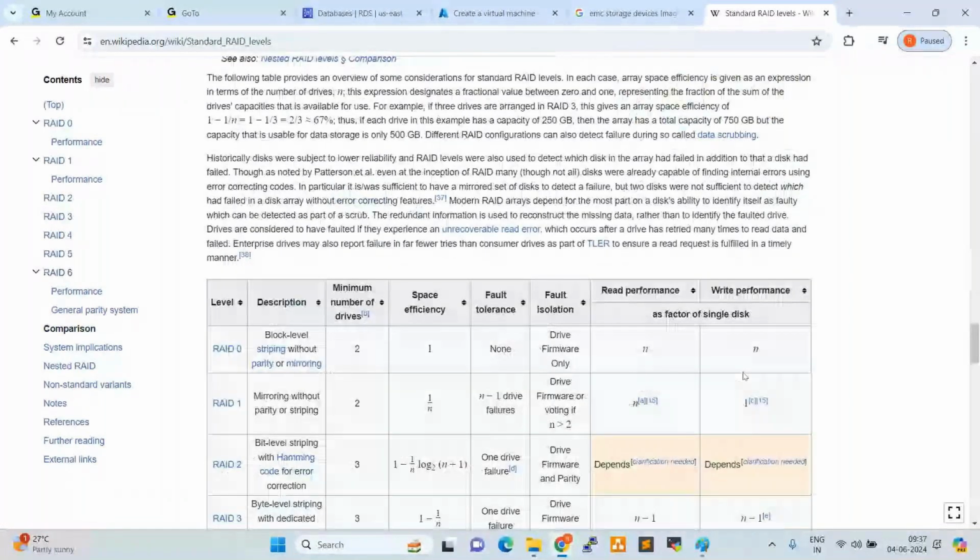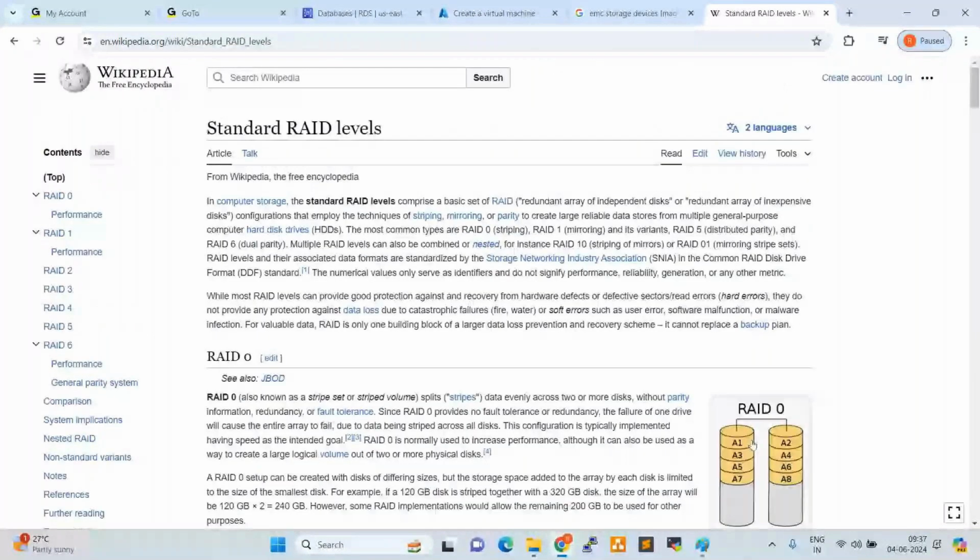What is RAID 0? We are talking about VM disks. So the OS disk is different, the data disk is different. In the data disk, normally we connect external storages, right? Why do we connect? Because they have high-end quality RAID controllers. What is a RAID controller? It will manage your data, right?